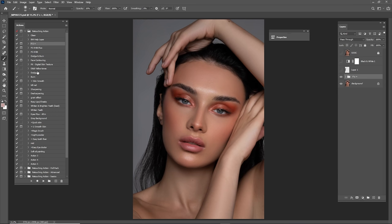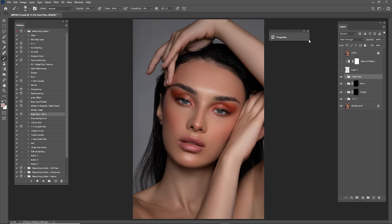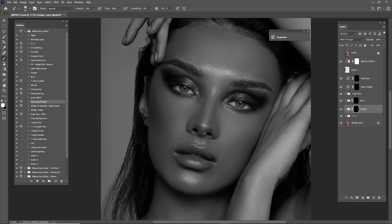Now let's just add some dodge and burn. Also add some eye plus, which is for eyes. And usually I work on lips and cheeks. Let's just work on the dodge first. Add this black and white layer and click B for brush. Let's just start dodging some parts.